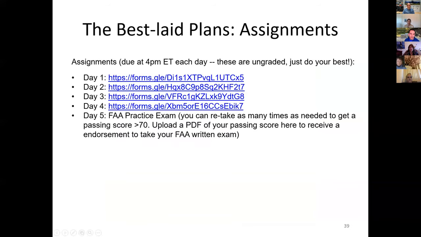So the assignment for today is now posted. We'll make sure the website is updated, and I've just put it in the chat. This is really focused on weight and balance. And so, some of the questions at the beginning of class, before class started, about stability of an aircraft, these types of concepts. So I highly recommend you take a look at that.